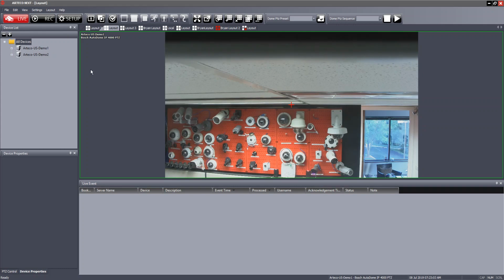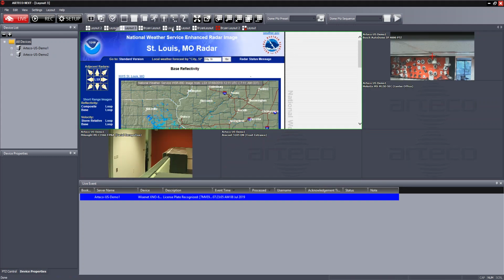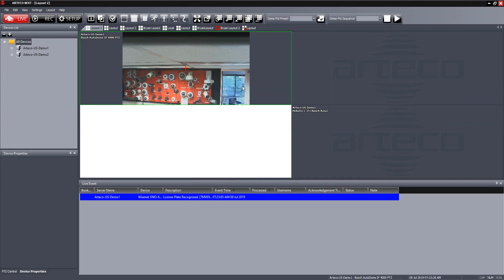And you might notice you may have some layouts already created here. I have quite a few that I've already created myself. But you may have just three initial layouts that are just layout 1, layout 2, and layout 3. They may have 1, 4, and then 9 device grid spaces, kind of as you see here in this one. This one's an example of that layout 2, but it already has devices in it.